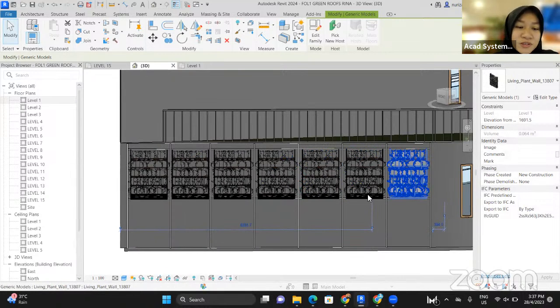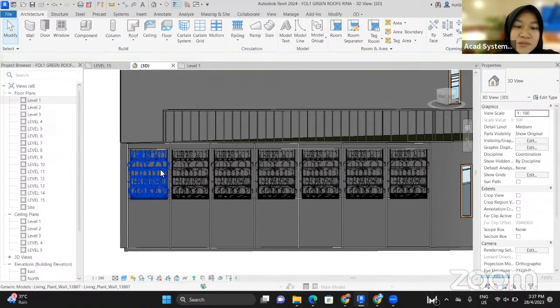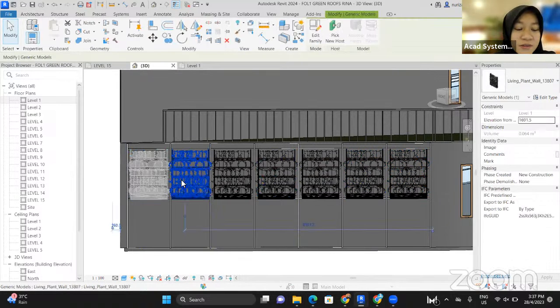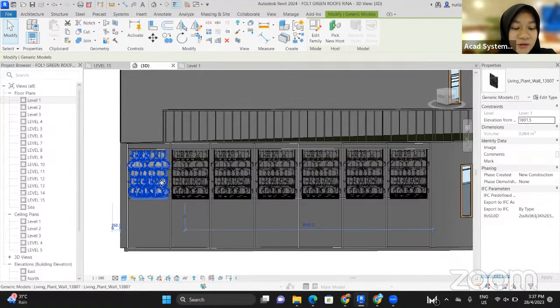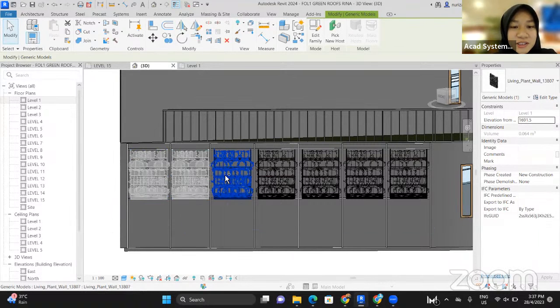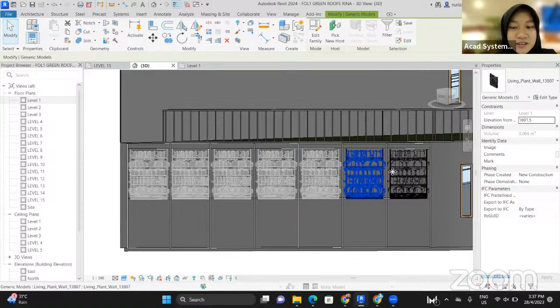In order to copy just one line, I simply select all of this by pressing the control button. First, you need to select your component and then press your control button. Just add like that.